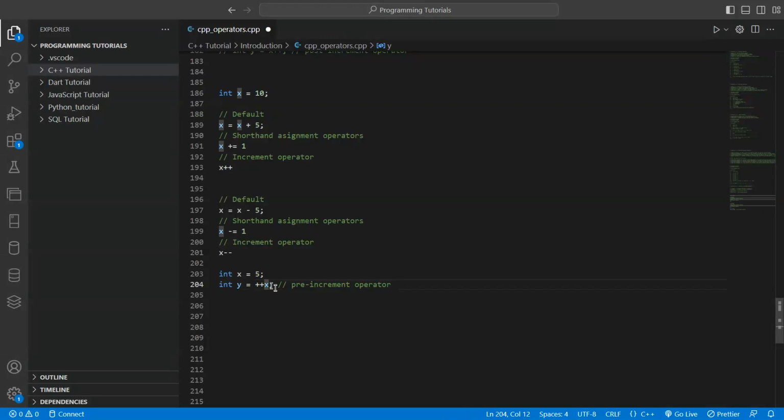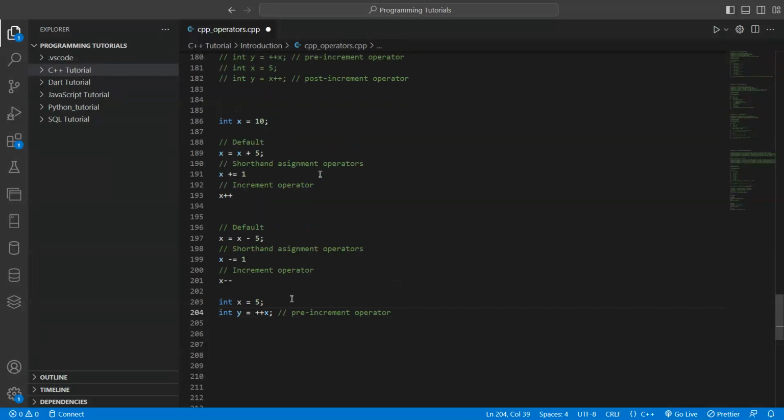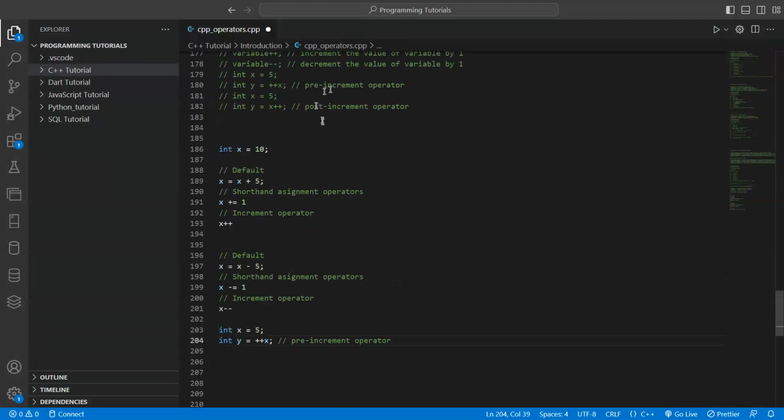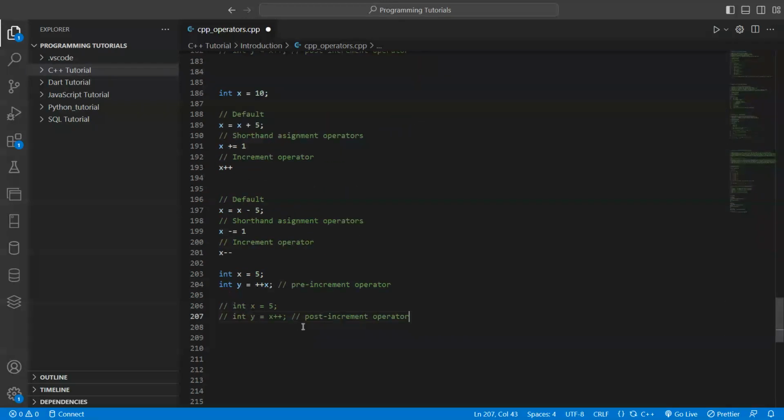It is the same as x plus plus, or x plus equals 1, or even x equals x plus 1. We're doing the same business. It is the pre-increment operator. Or you can use it after x, like that, the post-increment operator.